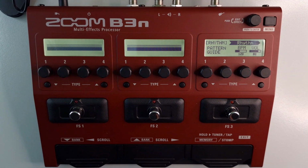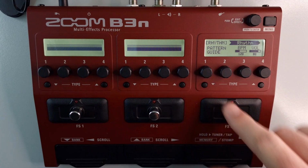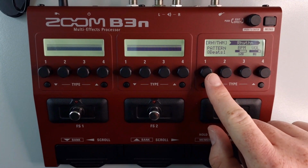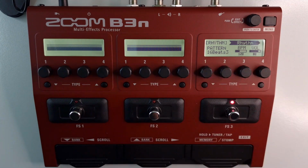Once you've added a rhythm block to the chosen patch, which you can see how to do in video number 37, you turn knob number 1 of the effect screen corresponding to the rhythm block. We've got it in effect screen number 3, so knob number 1 will change the rhythm pattern. Just like so. There are 68 different patterns in various genres and time signatures.